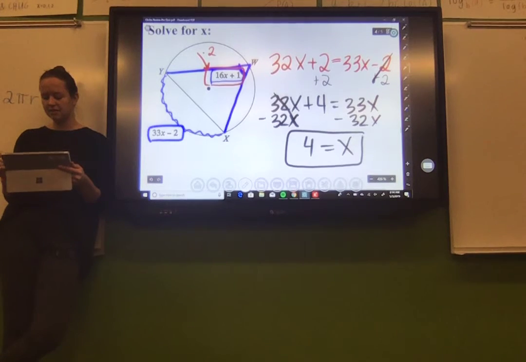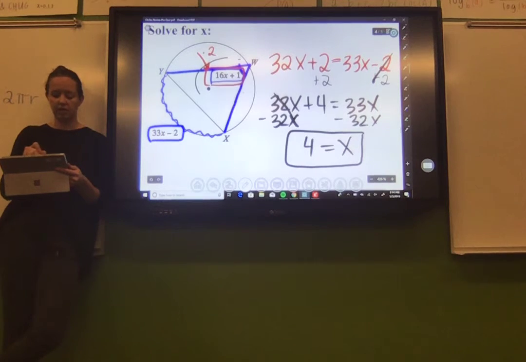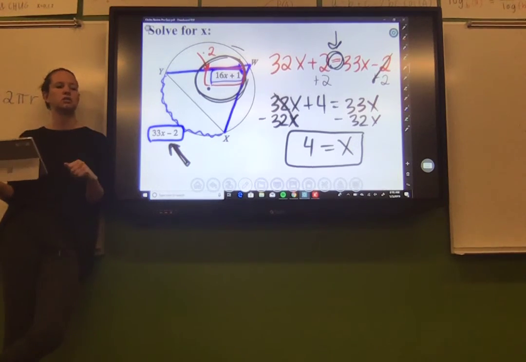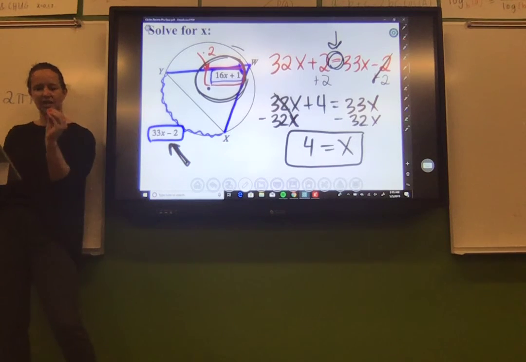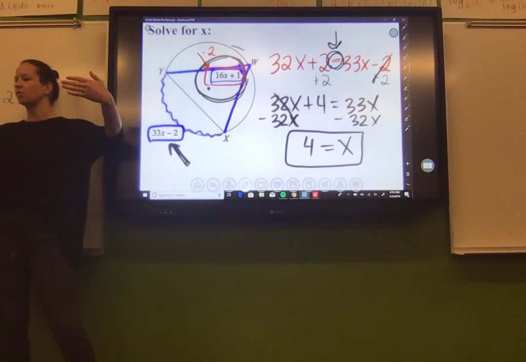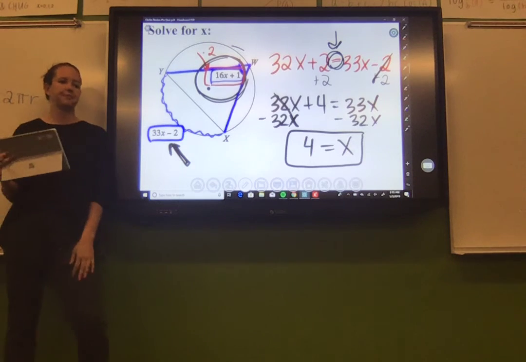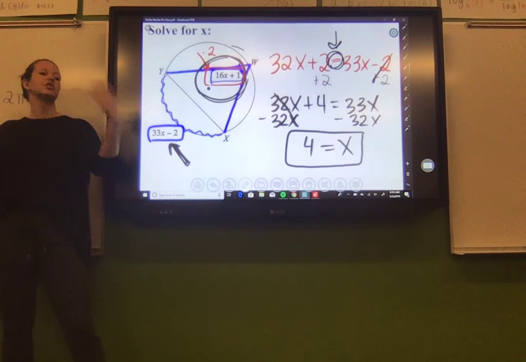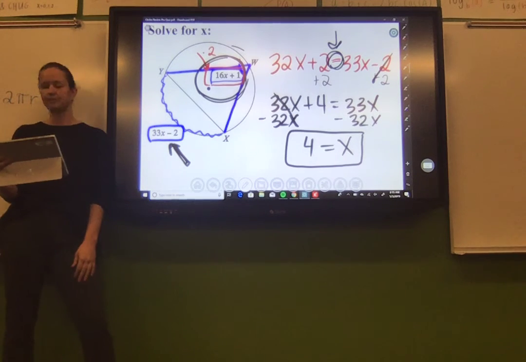Wait, I thought the first part was going to be 33x also because you have to double it. So we just doubled this baby angle right here. Don't double this one. This one stays the same. Why did we double this baby one right here? We want them to be equal. See how we're using an equal sign? Whenever you're solving stuff, you're trying to make them equal. If I take the baby angle and I double it, doesn't it now equal the other one? Yeah. So that's why we double it. If you double the baby one, then you can set them equal. And as soon as you have an equal sign, you can solve, right? You have an equation.